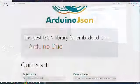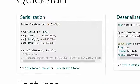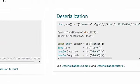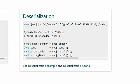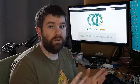There are two main parts to the Arduino JSON library. There's the serialization part and deserialization. Serialization is where you take data and convert it to JSON, and then deserialization is where you take JSON and convert it back to data. When you're working with APIs and the response comes back as JSON, you want to deserialize it so you can use it as variables in the rest of your project.